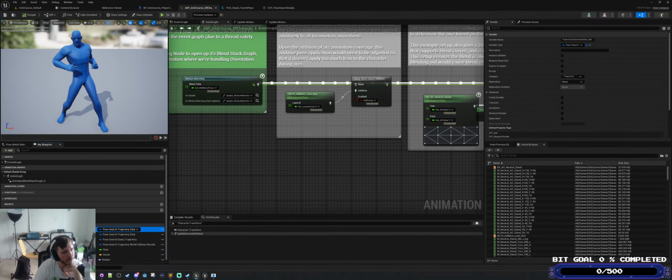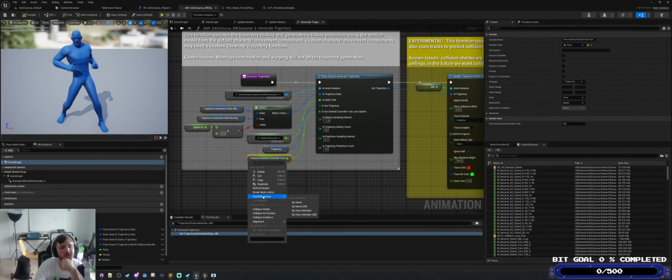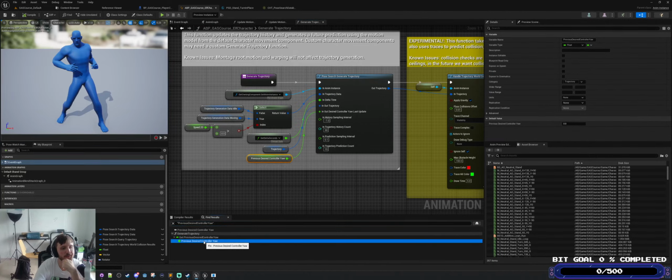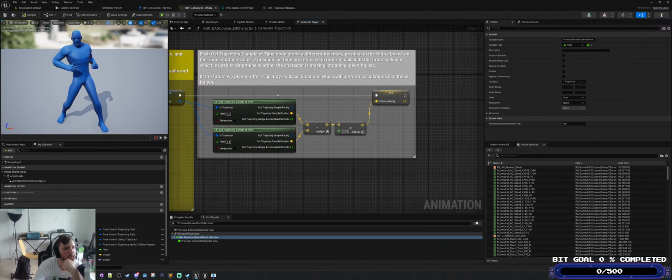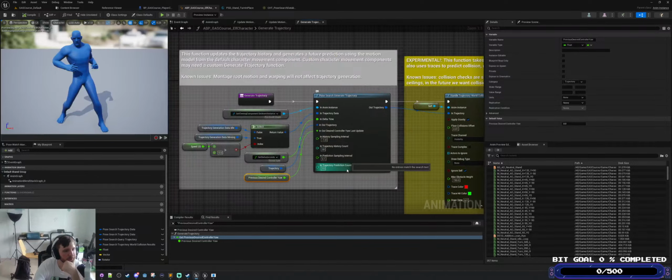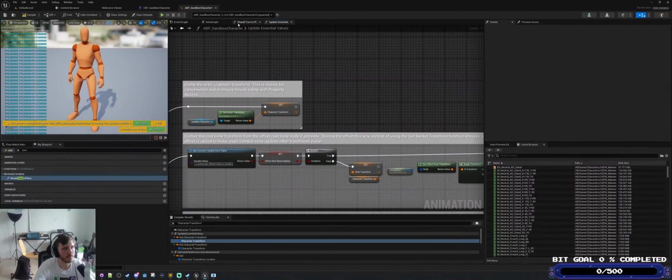So trajectory idle data. Where is this being used? Anywhere? So previously desired controller yaw. What's this? Where's this being saved as? Previous desired controller yaw. Let's look at this in here. So there's idle.